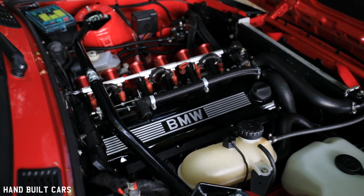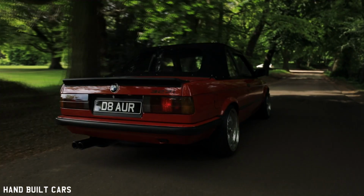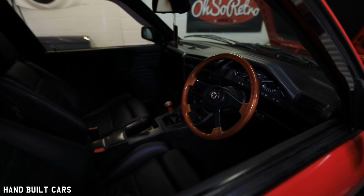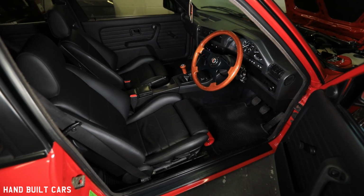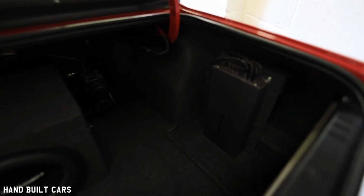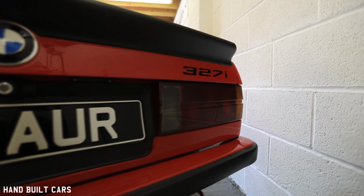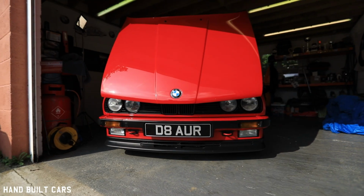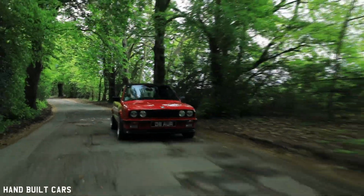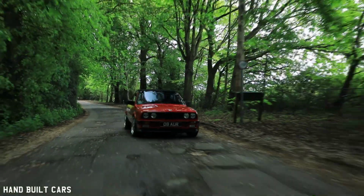The longest drive I've done in it is probably the Netherlands. Working out the mileage quite surprised me, because I filled the tank here in the UK, went to the Channel crossing, into France, then from France into Belgium, into the Netherlands. By the time we got to the hotel in the Netherlands, I still had a quarter tank of fuel. I was amazed. I think it was only like 260 miles, something like that.